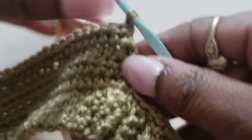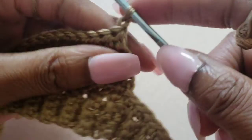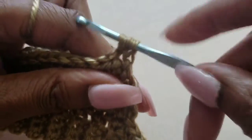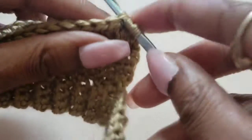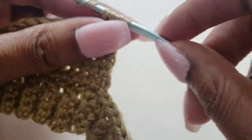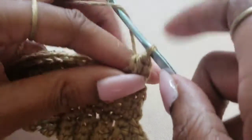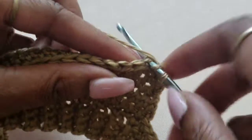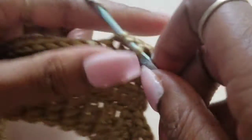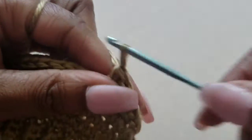Alright, and so in this next row, what we're going to do is our next decrease. So yarn over, insert your hook into the first stitch, pull up a loop, insert into the second stitch, pull up a loop, and then you have 4 loops on your hook, yarn over and pull through all 4 loops. And then we're going to do regular half double crochets until we have just 2 stitches left. And so I will meet you there and show you what to do after that.